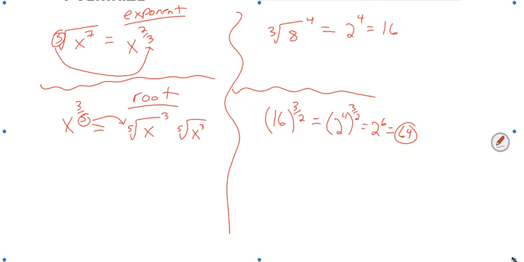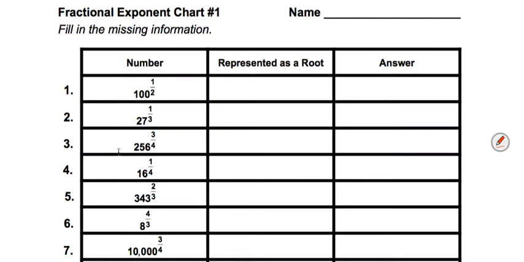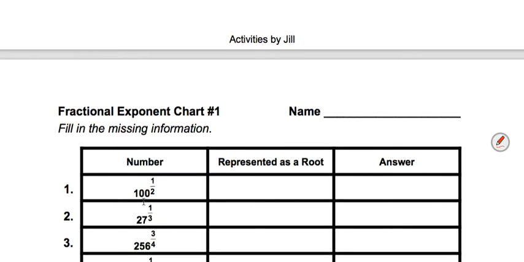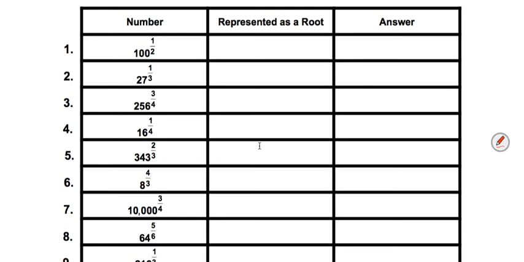Okay? You guys have a lot of practice to do with these, but it's pretty straightforward practice, and we're really just focusing on problems that mostly have nice, very pretty whole number answers. Okay? So you have 2 charts to fill out. And what you have to understand about those charts, let me just look at the first one. In this column, you're being given something in exponent form, and then in this column, you need to turn it into the root form.